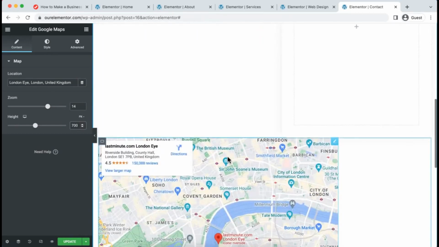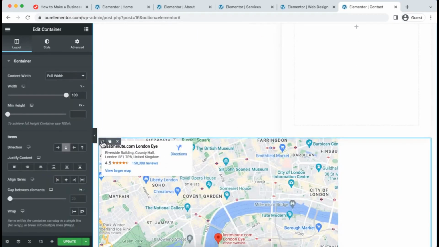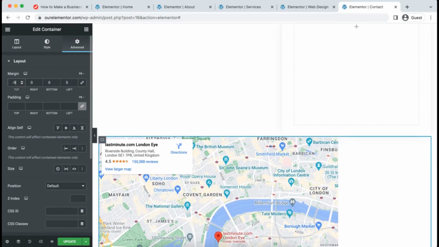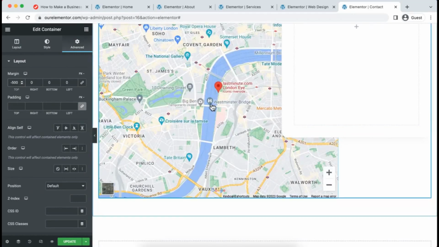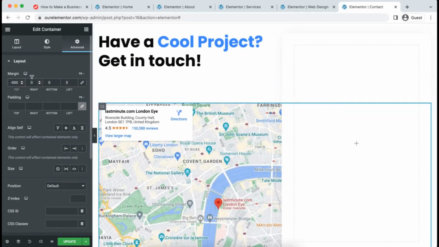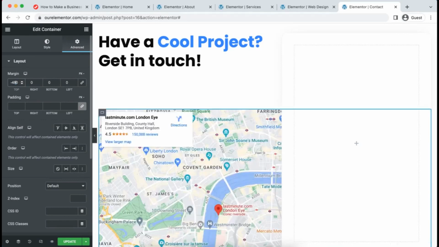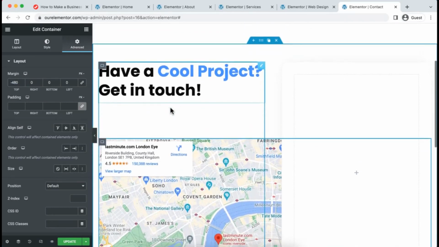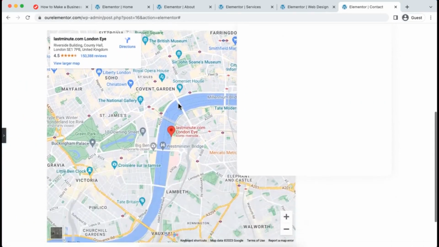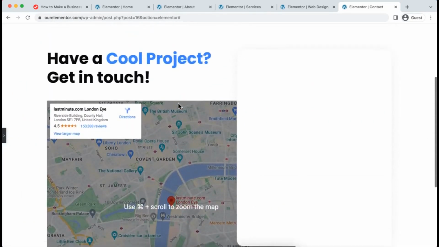So first of all, here I'm selecting this third container and go under its advanced tab. Let's unlink the margin, and here at the top I'm just giving it -500 pixel of margin. So right now it's looking like it. Actually instead of 500 we can reduce 20 pixel more, so let's set it to 480. So right now it's looking like it, but if we minimize the bar we can see the real view, so it will look like this on real web page.